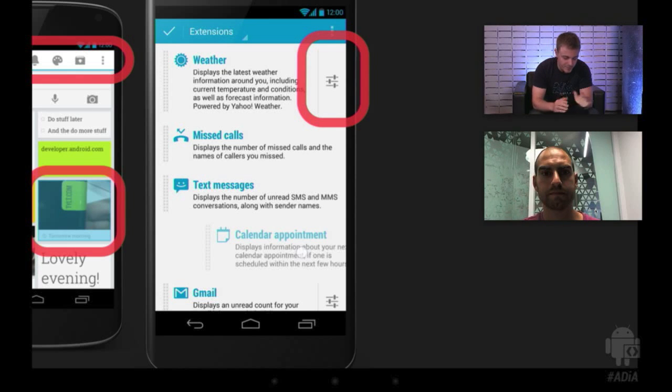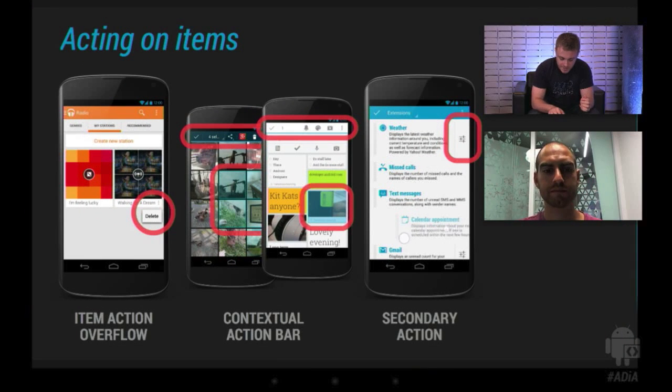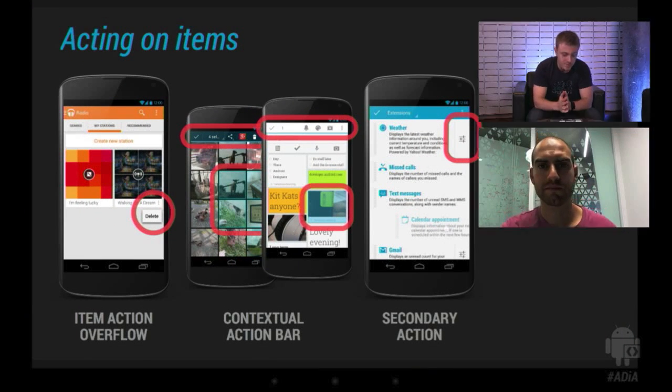So lots of different ways to offer additional actions on objects. So I think that about does it for collections. We talked about a couple of things today. We talked about how you can offer filtering, searching, sorting through collections, I guess the consumption side, as well as how to present collections in a very responsive way. And then we talked about mutation of collections, adding, removing items, reordering them, as well as taking action on items within a set of objects. So that's about it for today.